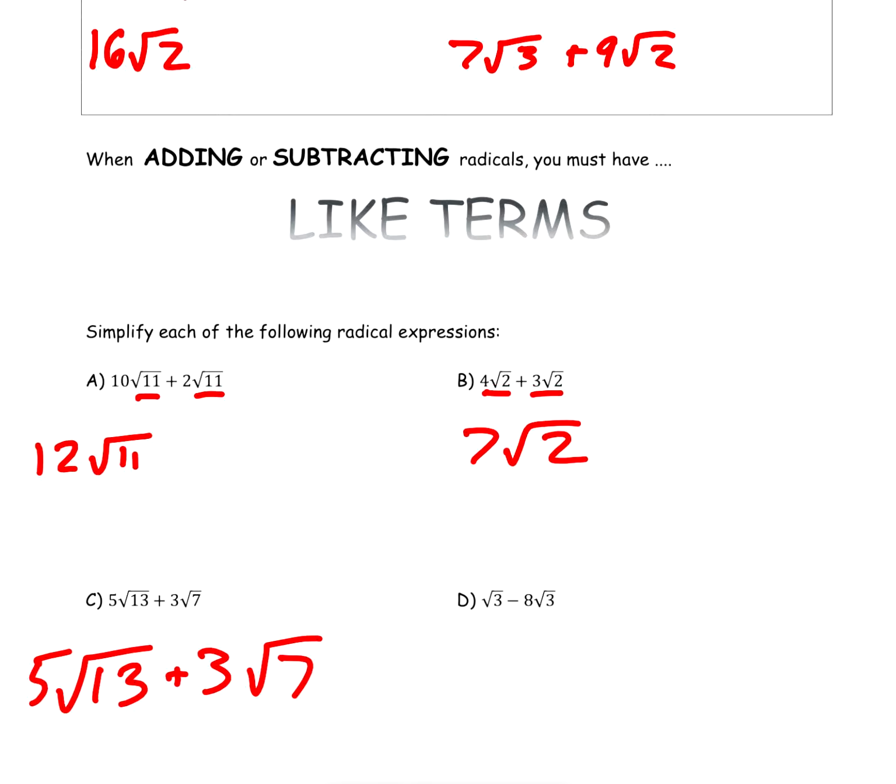And D, this is the one I see the most mistakes on. I see a lot of this as our answer, -8 rad 3, but that is not going to be the case. Let's take a look at what math we're doing here. So looking at D, we have rad 3 minus 8 rad 3. I agree, these are like terms. We can simplify this. But what is the coefficient really out in front of the radical 3 here? That really has a coefficient of 1. So we should really be doing 1 minus 8 to get -7. And then don't forget -7 rad 3. Make sure when there's no coefficient written out in front, there's a 1 there. So remember that. Let's go to the next page.